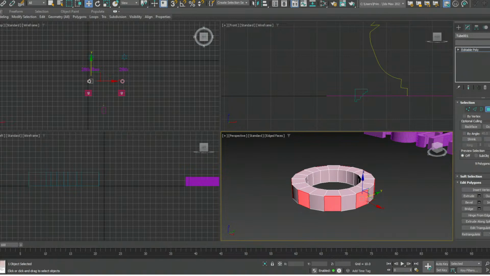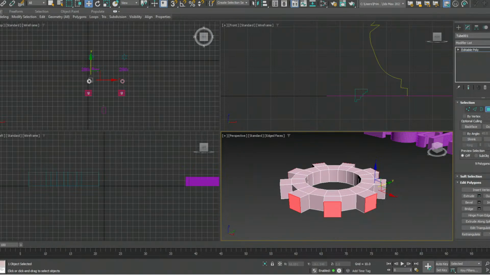Anyway, so for polygons, once you've selected and converted it into an editable poly, you could reach for this within the modifier menu, and this is extrude right here. You could use this by just clicking on it, and it brings out this menu for you.